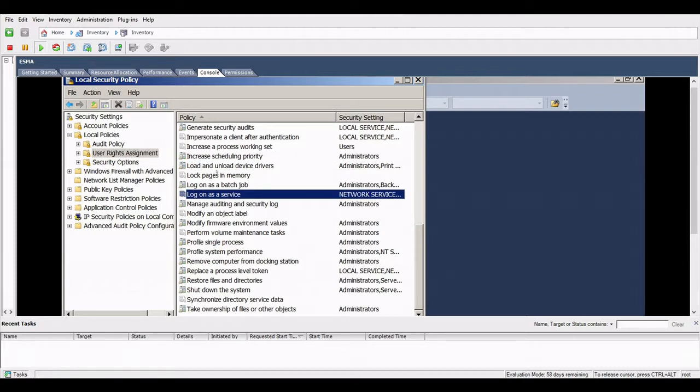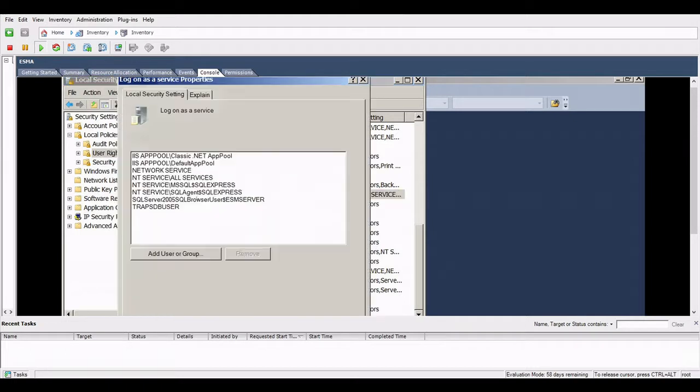And we can see, if we double click Log on as a service, we can see our guy there, Traps DB user. So verified.